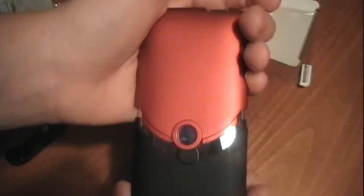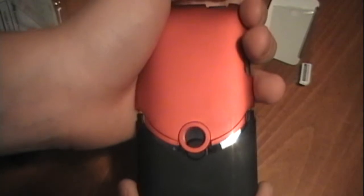If you guys ever saw my Speck CandyShell review — that's what the Speck CandyShell did to it: all that scuffing right along there. It really messed up my iPod. I babied this thing and now it's got scuffs all the way around the bezel. That really pisses me off a little bit, because that was my go-to case that I thought would be the perfect case, and it turned out it scratches the heck out of my iPod. So that's why I went to iFrogs.